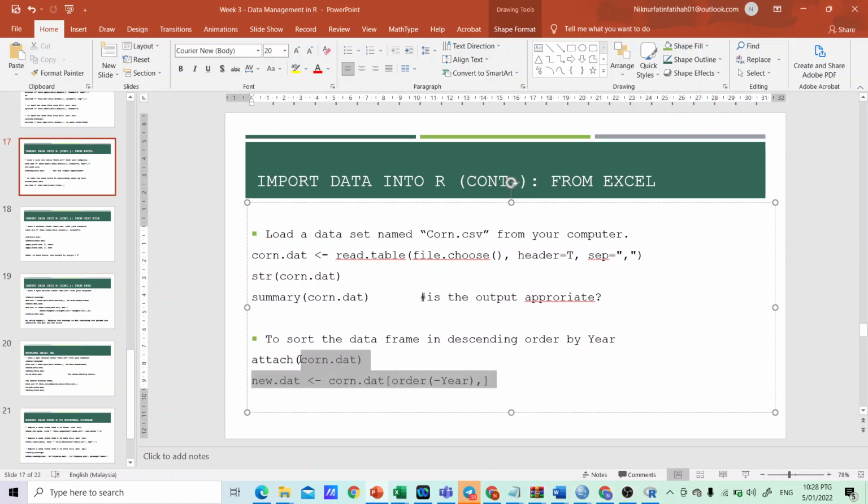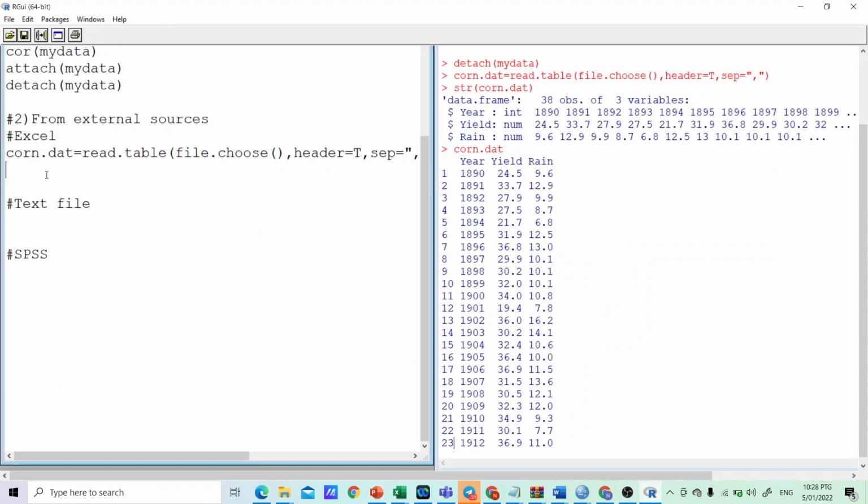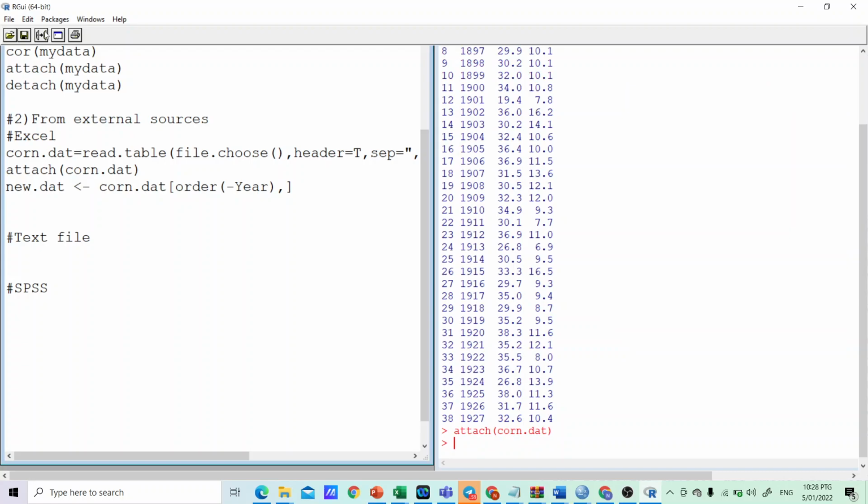So you can attach your data first, and then create a new data frame, con.data.order. You put a minus sign here.